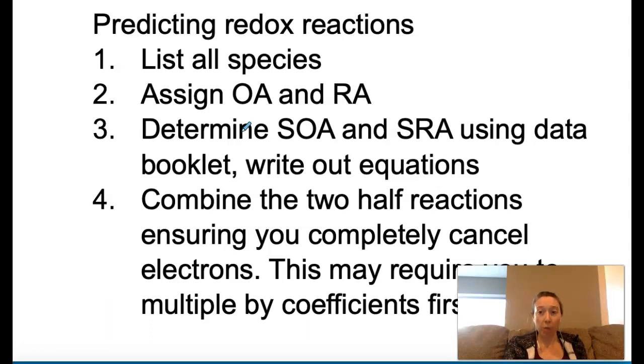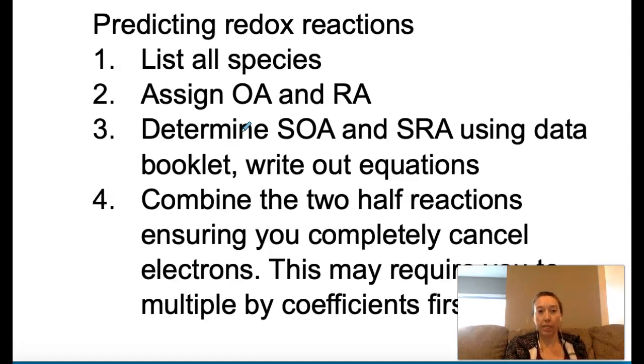Definitely at first, though, when you're assigning OAs and RAs, mainly the way you're doing that is by looking in your data table and figuring out, are they on the left side? Because if they're on the left side, they're an OA. If they're on the right side, then they're an RA. And then kind of going from there. So you're still at the beginning going to be spending a lot of time just looking for things in your data booklet, okay? So further we get in the unit, you're probably going to start to recognize certain things like, oh, I know this is an OA, or I know this is an RA.